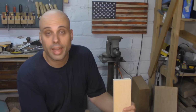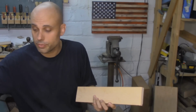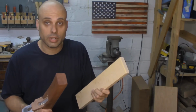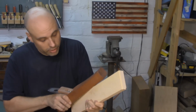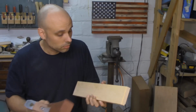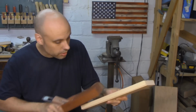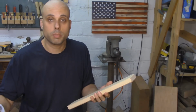Next thing I want to try is doing the arris of the board, taking off the sharp edges that are left from the face planing. For this, I want the plane to be very light and maneuverable and just to glide over the board quickly and take off a nice little spaghetti shaving. And yeah, again, I don't see any problem with this. This is exactly the same performance I would expect from one of my Stanleys.